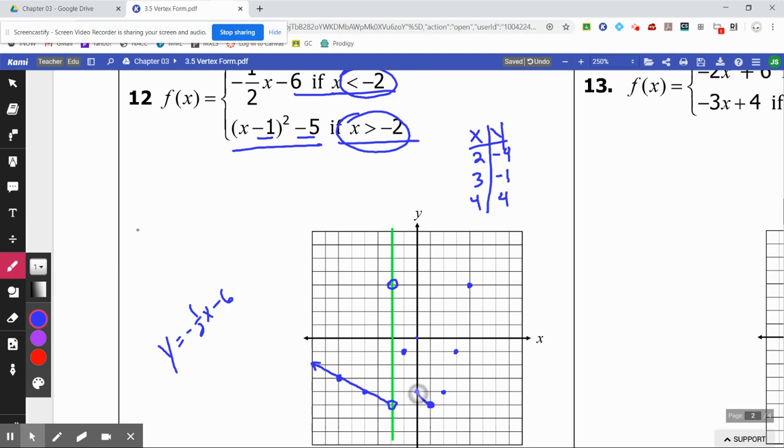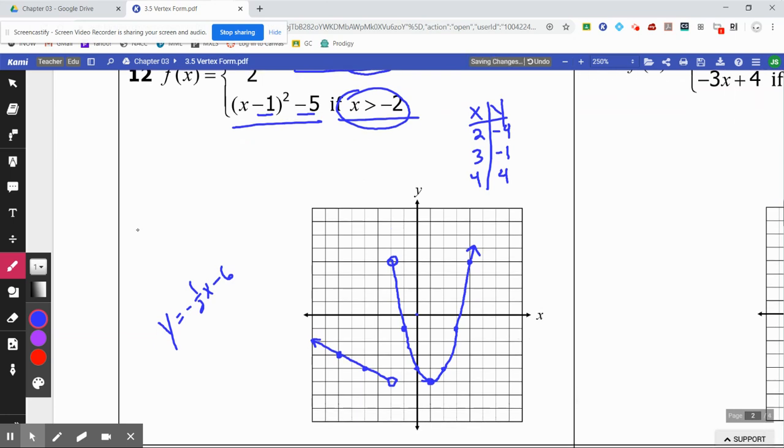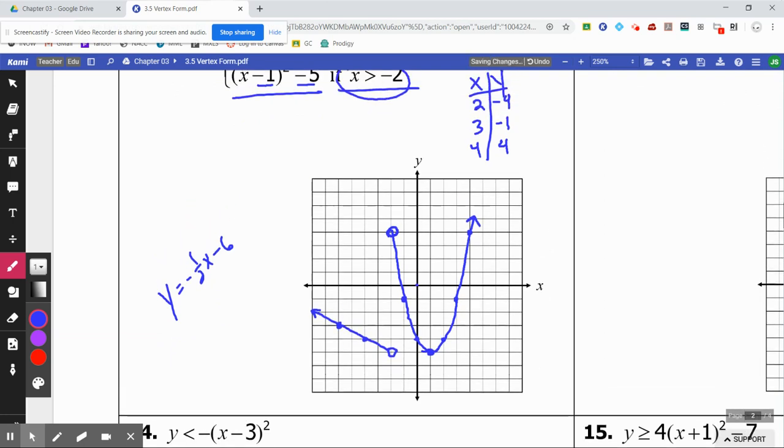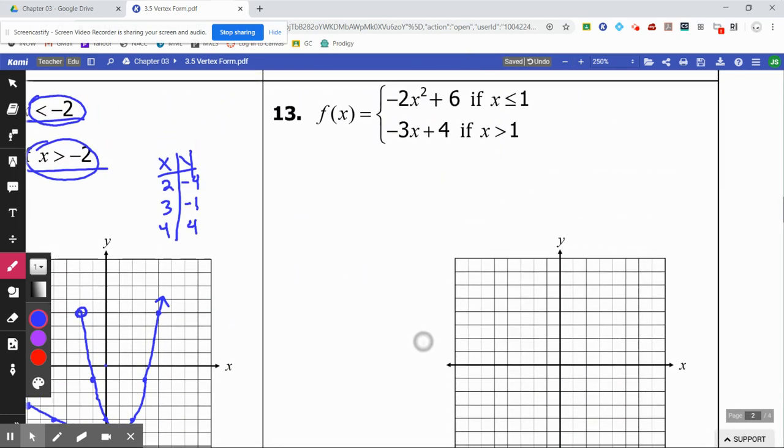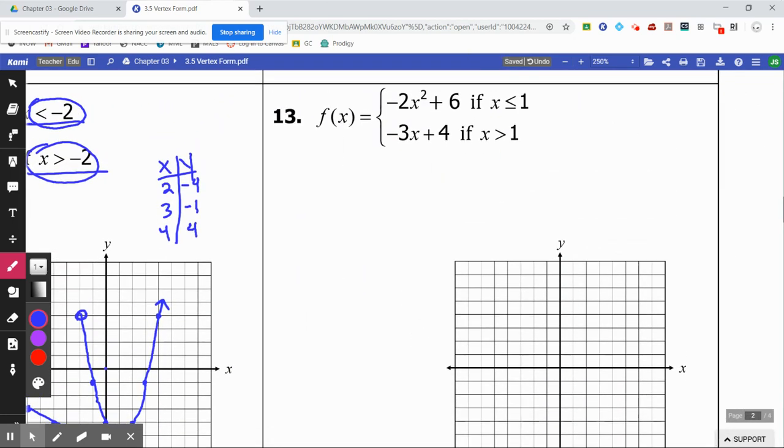It's going to come up to here, and it's going to go up to the other side. And again, I'm doing an arrow on this side because I continue on. However, my graph stops for my parabola here, so I'm going to do an open circle with no arrow. And they don't ask us for domain and range. The next one, again, we have a piecewise function.